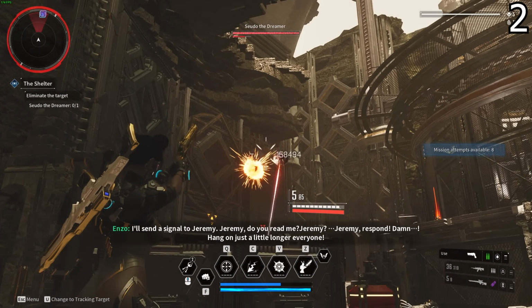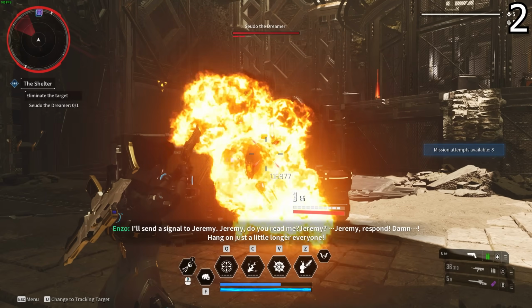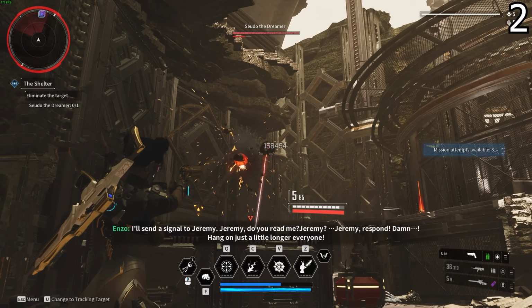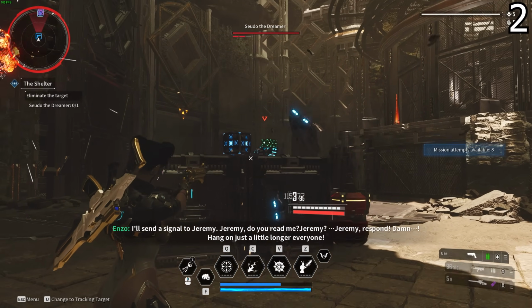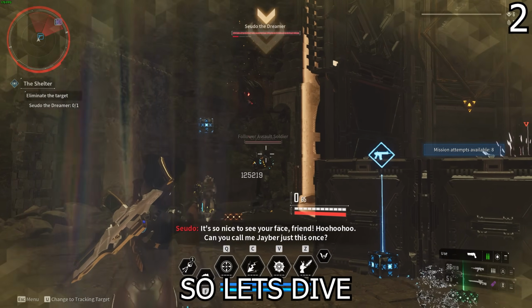If the enemy is really tall, the same also goes for playing behind certain types of cover, such as boxes. The box will cut off where their bullets are coming from, which is the center of their body, but you are still able to shoot, let's say, the top of their head, and this will allow you to survive so many boss fights. But those are just 2 tips out of 100, so let's dive into it.